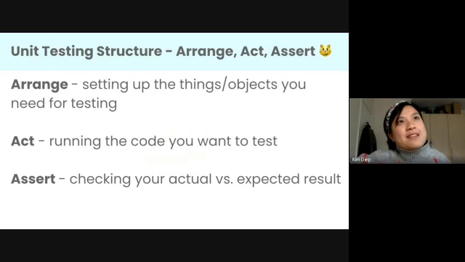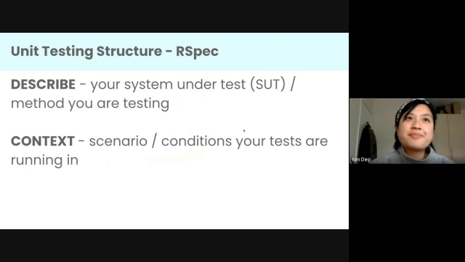The way that a unit test is structured is you set up the things you need to test, you act on it, so you run your production code that you want to test, and assert is you're comparing actual versus expected result. This applies inside all programming languages, but for Ruby, we've got the RSpec unit testing framework, which contains neat methods that you can reuse to write your tests in a simple way. So I'm going to show you in a second what this means.